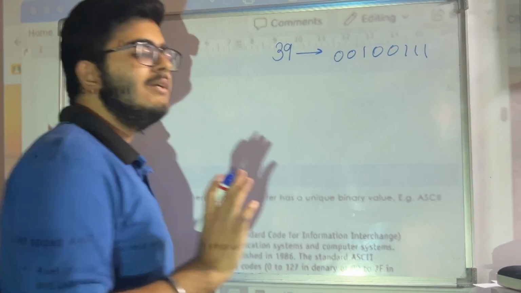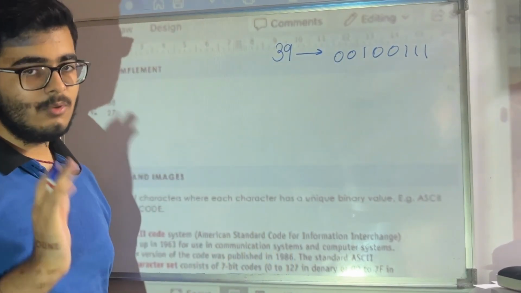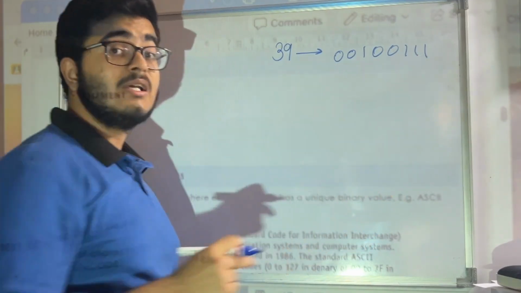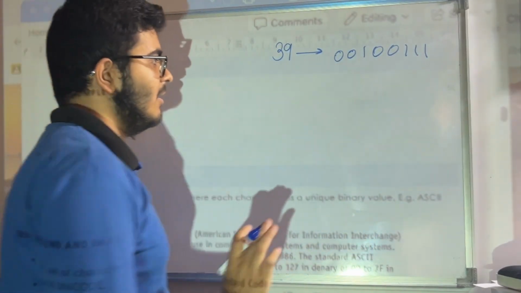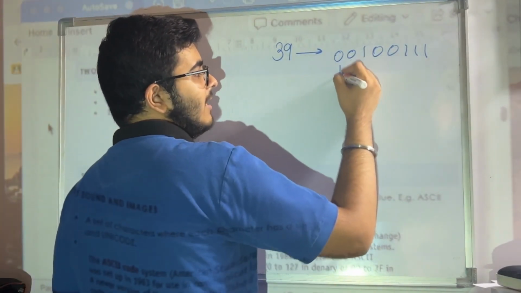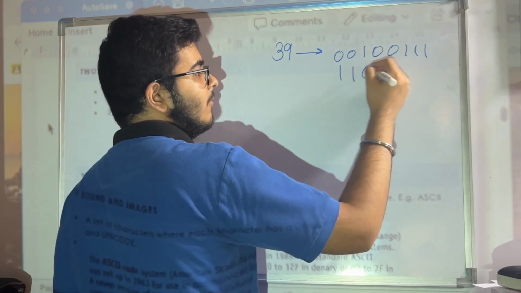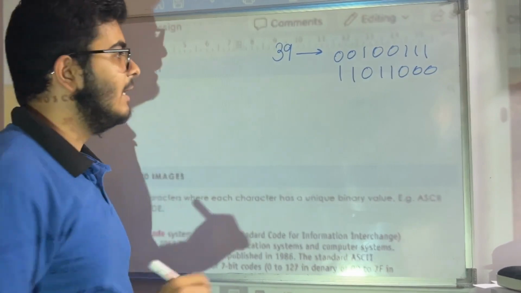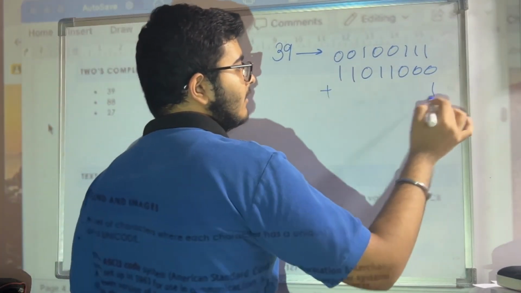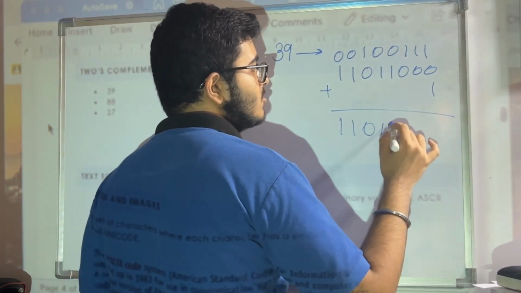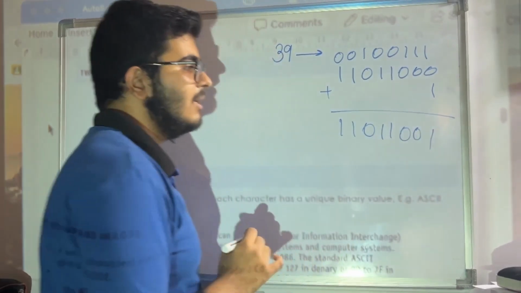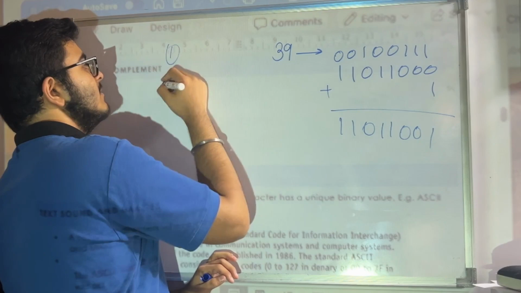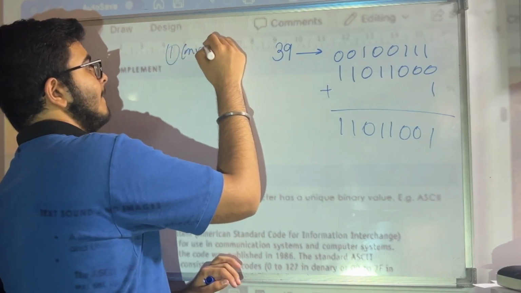Now what I'm going to do in 2's complement is, the first step is to invert the number, which is also known as 1's complement. What is inverse of number? Wherever I have a 0, I'll put 1. Wherever I have a 1, I'll put 0. So I've inverted the number. This is my first step. Then I just add a 1. That's it. This is known as the 2's complement form of this number. This is how we do a 2's complement. So let's write the steps here. First, we convert to binary.